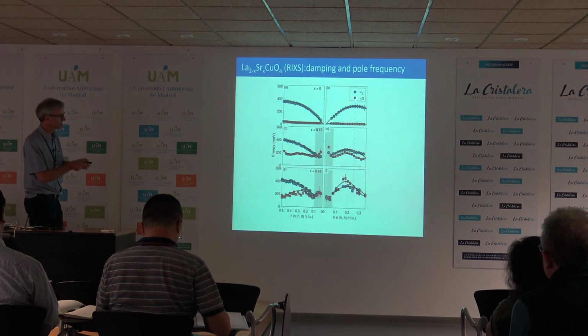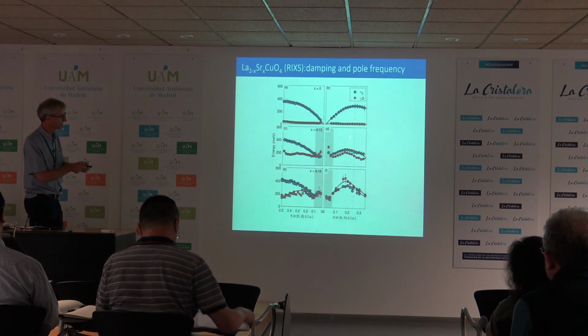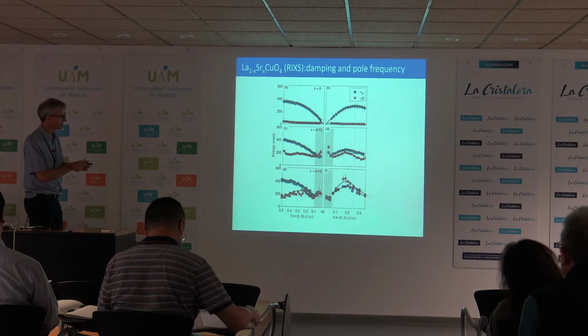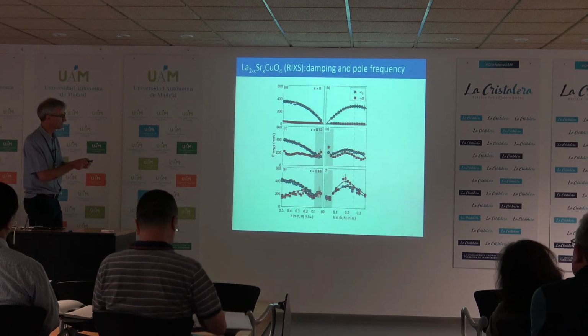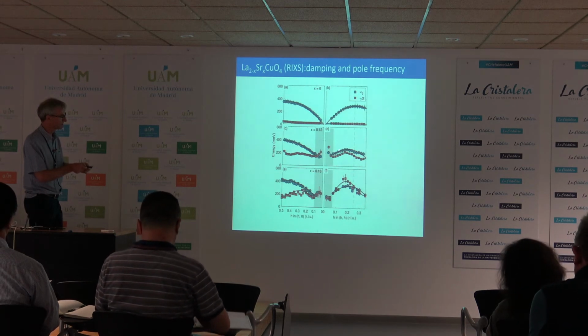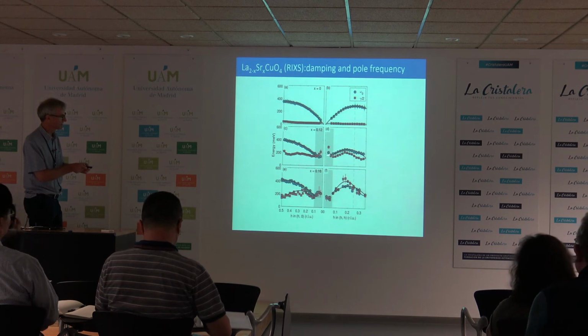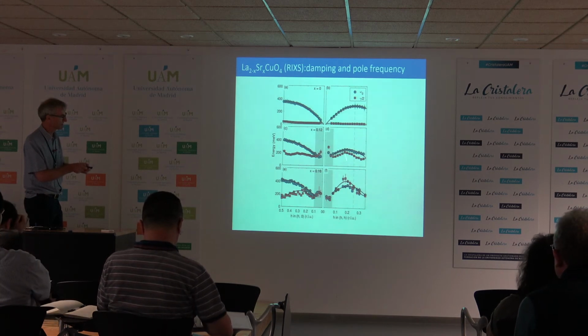And these are the two parameters that come from the harmonic oscillator fits. So this is the dispersion of the spin wave, which should be 1. And then for the doped compounds, you can see you get dispersion, and this is the damping here, the red squares. Increasing damping as we go to high doping.